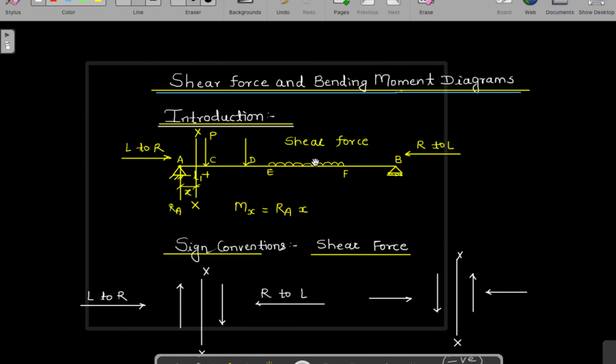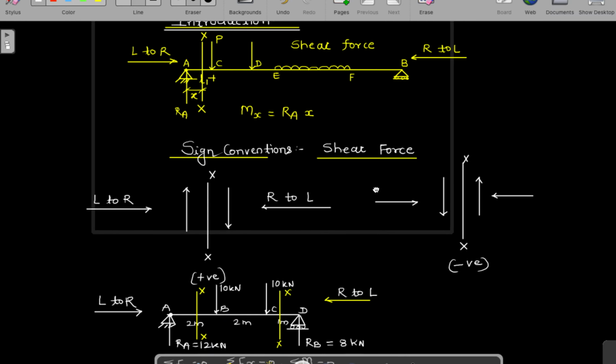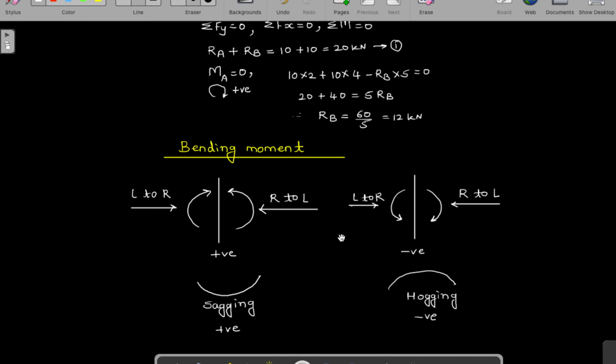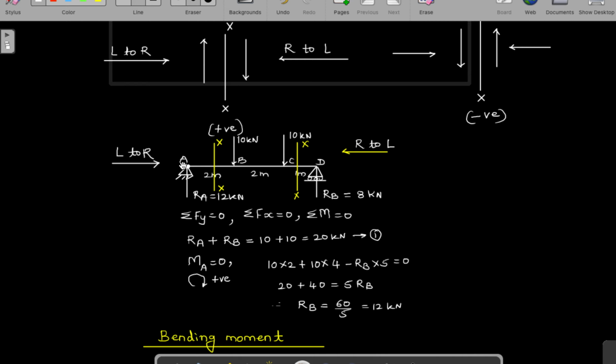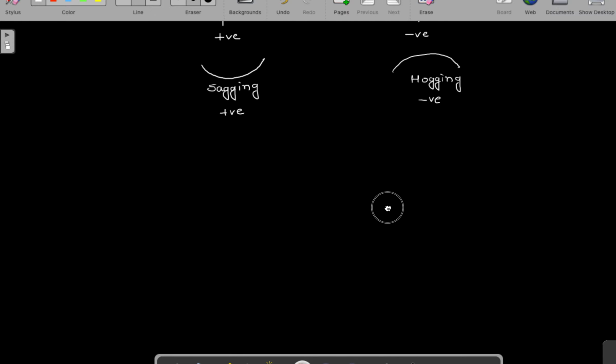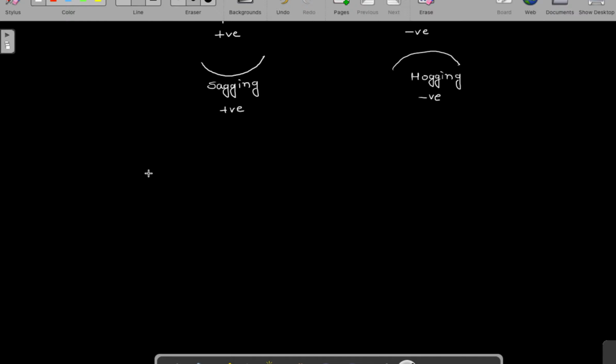Okay, sign convention of shear force and bending moment, and how do we understand it? Whenever we do the algebraic summation of forces at the right hand side or the left hand side, that is the shear force, and when we consider the moment of forces about that section, that is the bending moment. Okay, so this is very basic, and I think you must be aware of the types of beams.